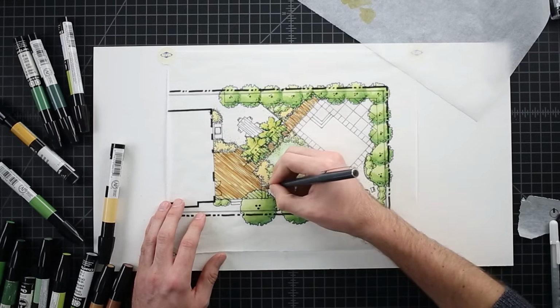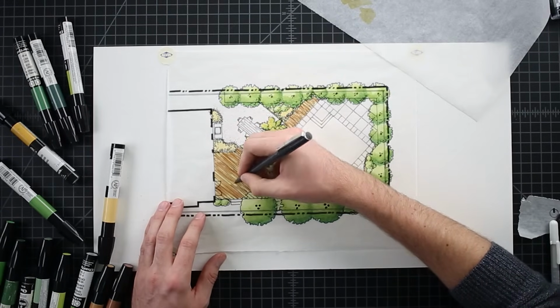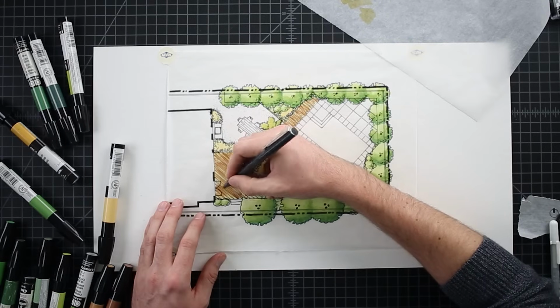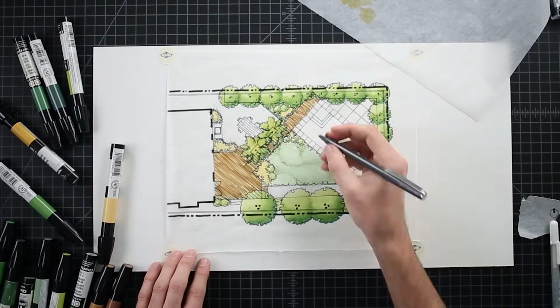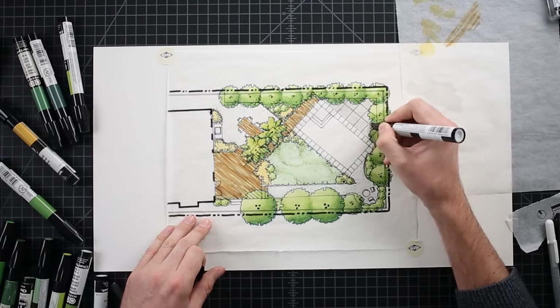I like to do this while I'm rendering, because if you did it before, then it would be under the plant material. And these are some of the fine details that you add in last. So that's done. Got the wood all finished. We're gonna work on the concrete.